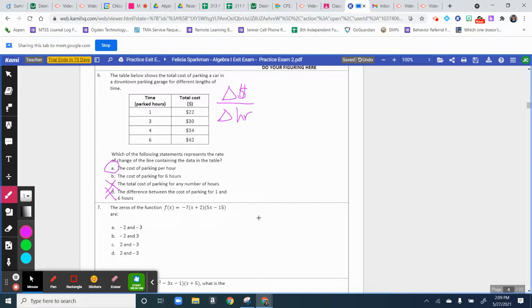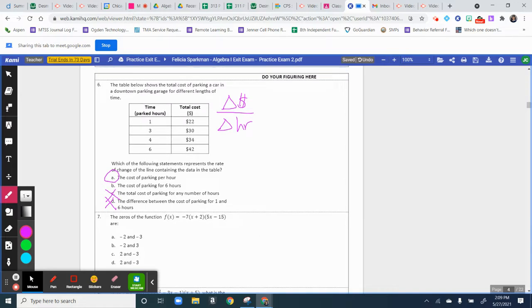Is that because it's changing, Mr. Anthony? So like the per hour is more, well, because the cost is changing. So usually when we're finding a rate of change, we find the cost per hour. So usually time is on the bottom is the key. Yes, typically. Cost will be in your numerator and the number of hours will be in your denominator.